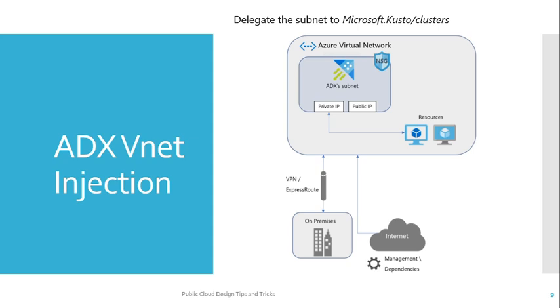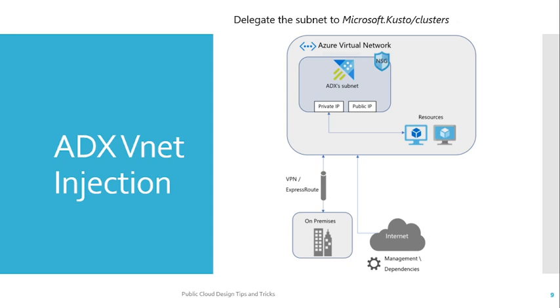The only thing that you have to take care of is, when you are creating the subnet, you have to delegate the subnet permission to Microsoft.Kusto/clusters, so that during runtime Kusto can use your network to do the provisioning part, the initial provisioning, the bootstrap part. And also, the most important part when you are using virtual network injection, you need to make sure you have the right size of the IP range that is tied to your subnet.